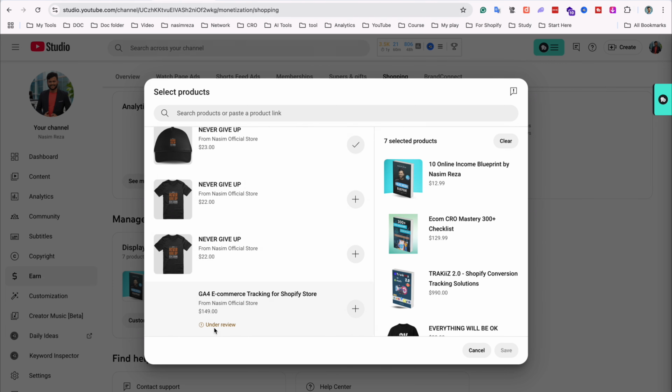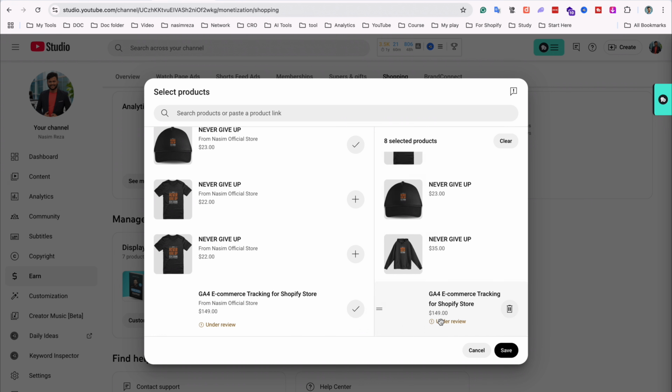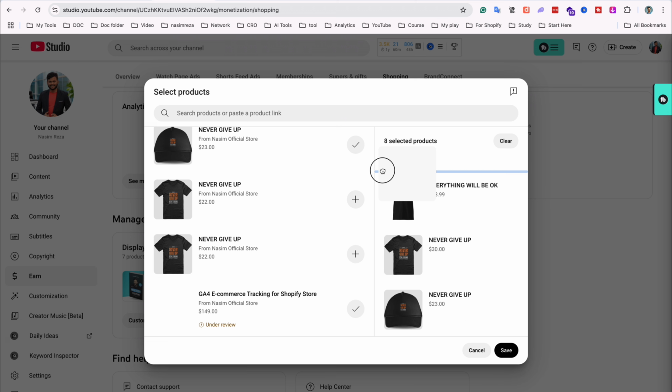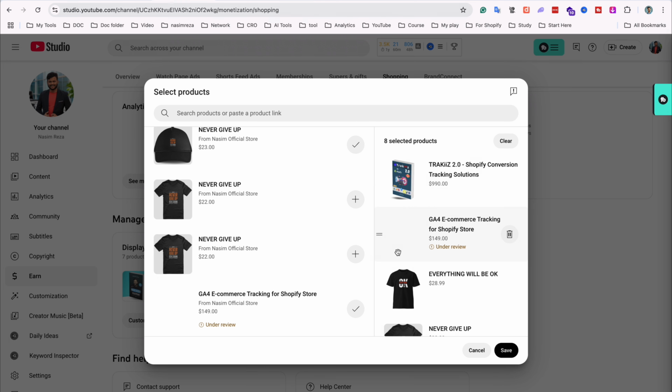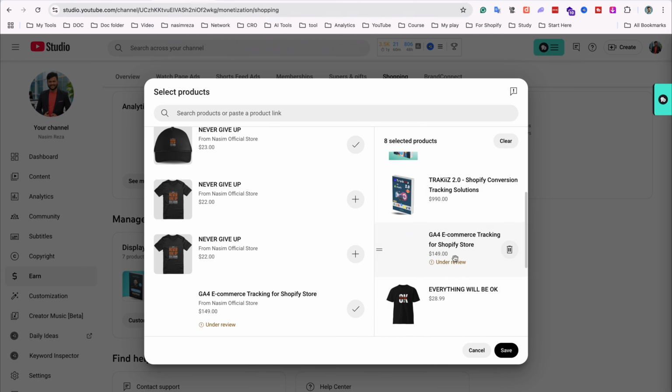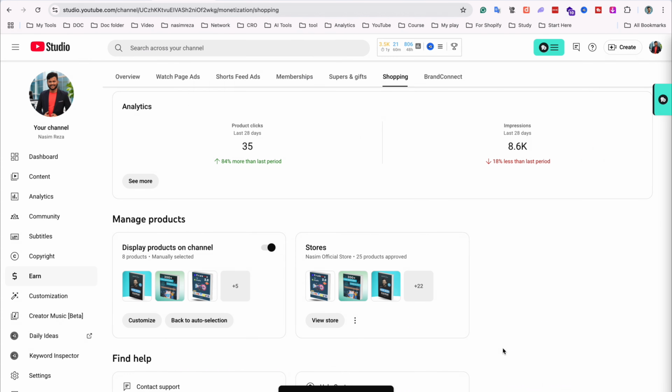And here you can see it's still under review, but we have the ability to add this product in our product section, and you can drag the product and place it wherever you want. Okay, and then save changes.